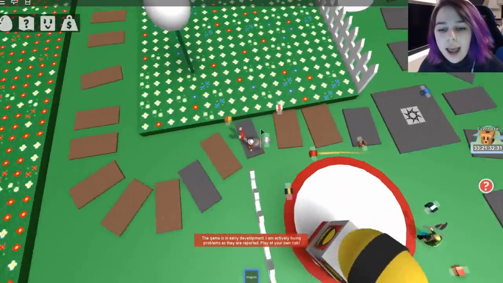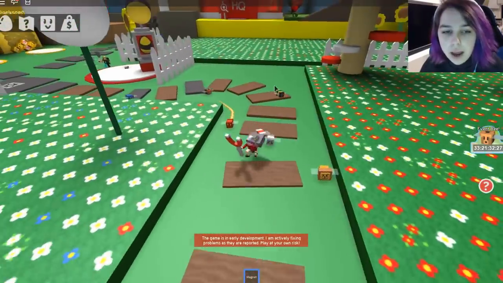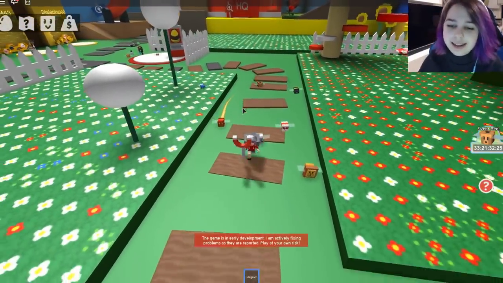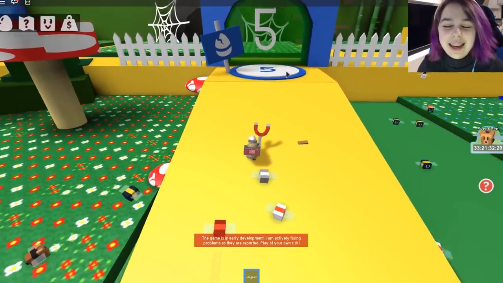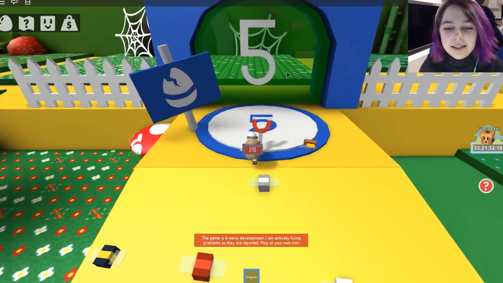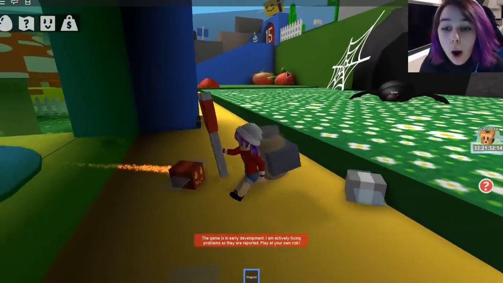Oh, wait, I have a ton of bees now. Can I go through this gate? Look at my bee army. It is beautiful, guys. I love this game. Okay. Let's go. Hello. Can I go through here? I can! No way! Oh my gosh, there's a spider!